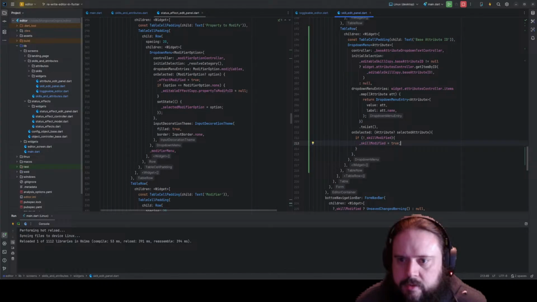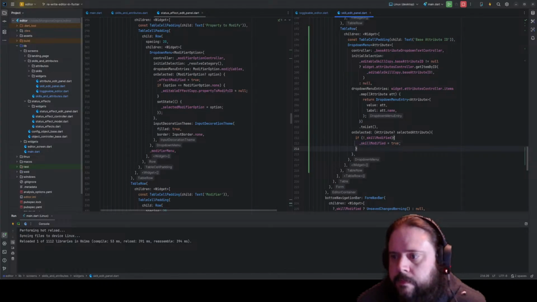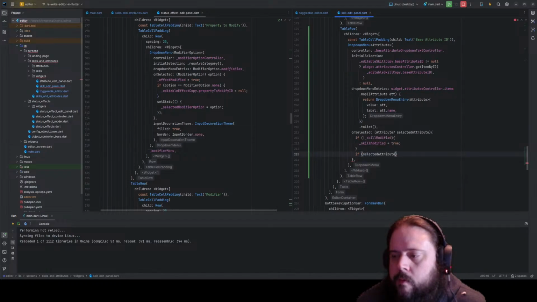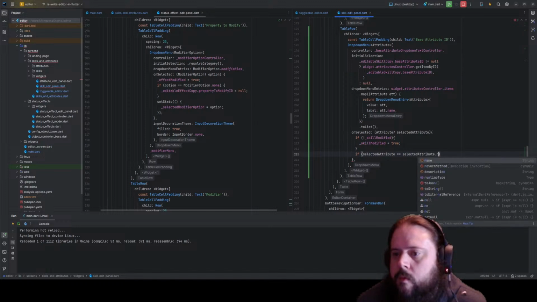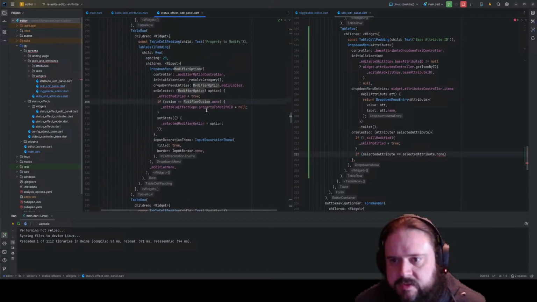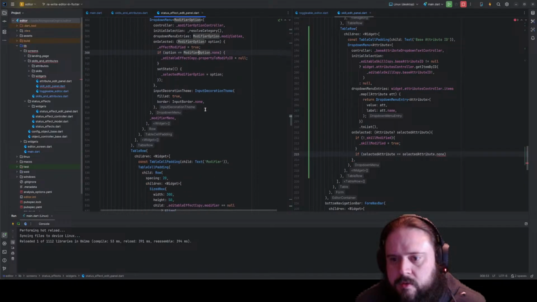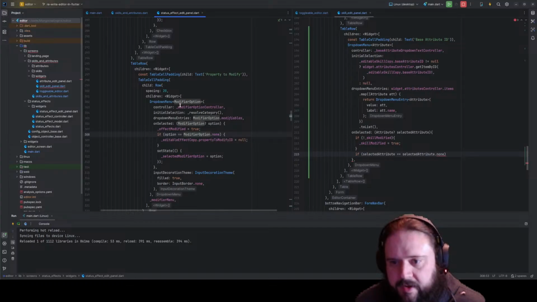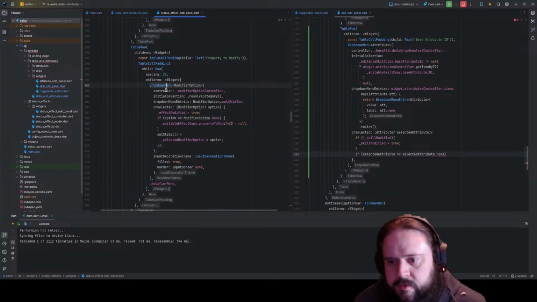So we set that, and also we need to add none to this, I think. How do we do this? Property to modify. We have this.